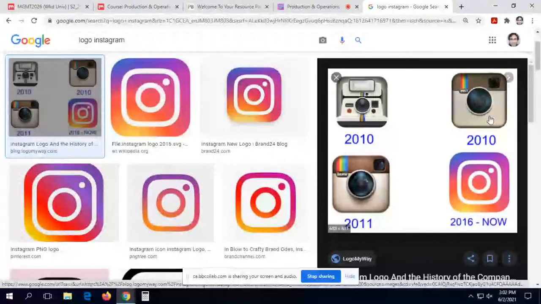Maybe I should just run a Google search. Yes, you should do this yourself, but I can share the screen with you too. Okay, you should be seeing on your screen right now these logos on the right hand side. You would see the 2010 logo, and then in 2011 they changed it, and 2016 to now. Time flies, it has been like 5 years. I thought 2 3 years. Yeah, so see how they changed the, what is this?